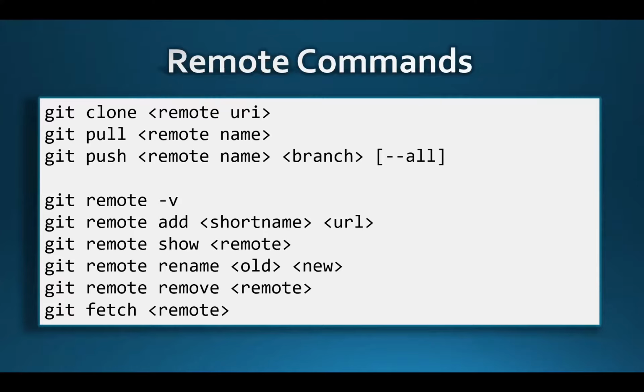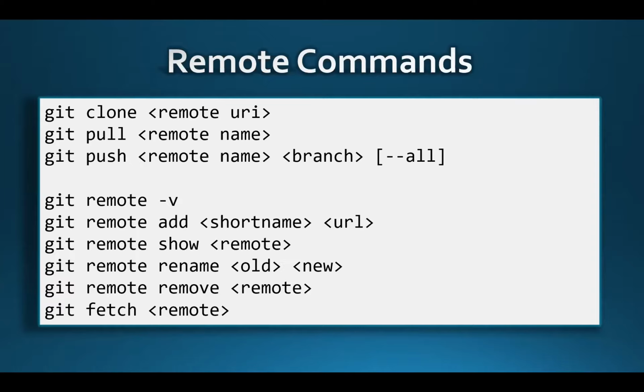It just pulls the actual information down. It doesn't perform the merge. Git push will update a remote branch using your local branches. So it updates the remote with the commits that you have performed in your local. If another push has occurred at some time between your fetch and your push, your push will be rejected. Your repository has to be up to date with the remote one.